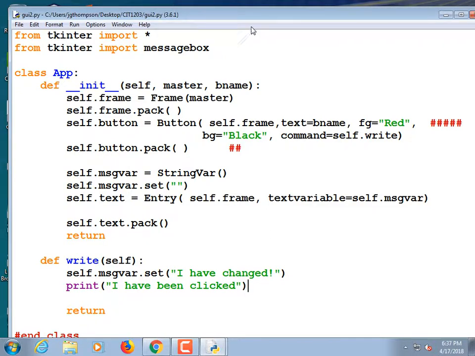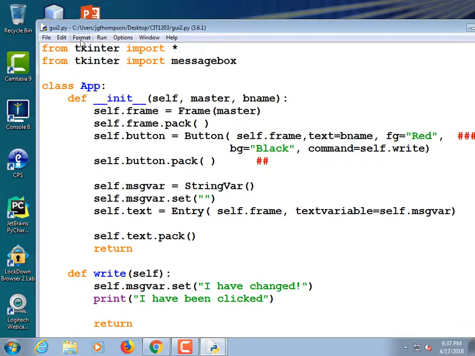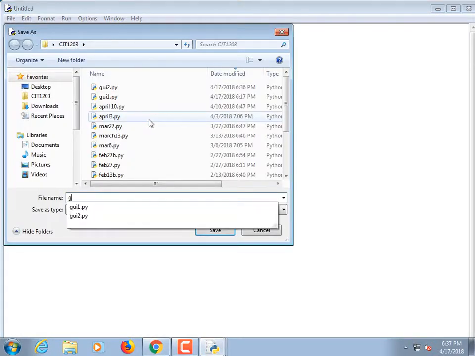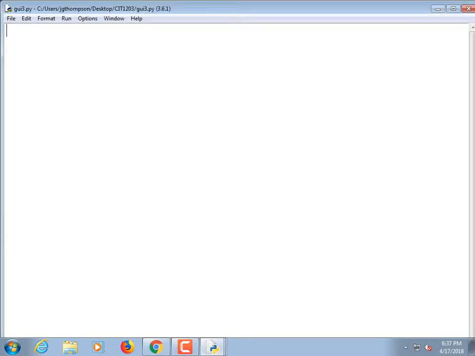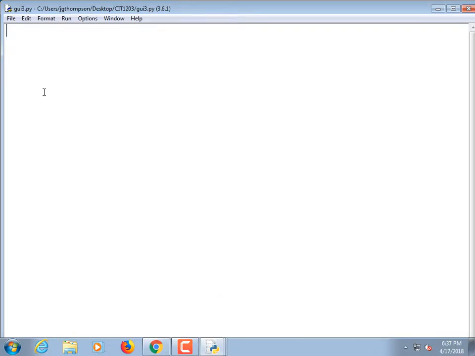Yeah, let's try the checkboxes. So we're going to make one more GUI, make it GUI 3. I did resume the recorder, did I not? Yep, all right. So instead of a text box, we're going to use a Boolean variable so that we can support checkboxes, right? Because a checkbox, if properly implemented, only has two states, clicked and unclicked. And so that is a perfect use of a Boolean variable. But just like we had that text var class, we're going to use BooleanVar.